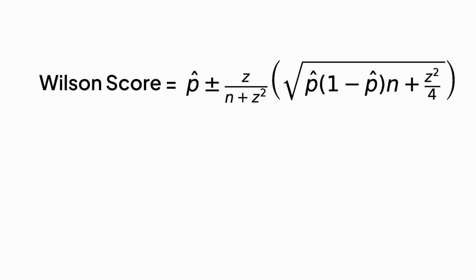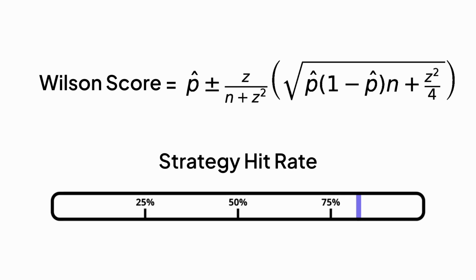And when it comes to analyzing smaller datasets, we think the best tool an investor can use is the Wilson score. The Wilson score is a statistical method used to estimate a confidence interval from a proportion. Unlike a simple percentage, the Wilson score adjusts for sample size, which makes it more reliable for smaller datasets. Admittedly, the Wilson score equation can look a bit intimidating at first, but the neat part is that you can simply ask ChatGPT to compute the interval for you. Simply provide the hit rate of the signal and the number of times it's been tested in the past, and there you go. Now let's look at an example as to why it is useful.